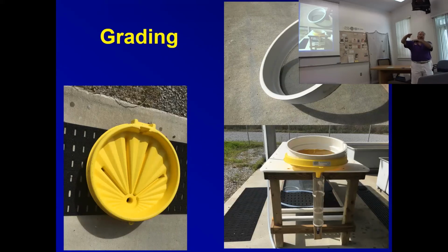In about 5 days, you can run that over your favorite screen. I use a 425. Some people use a 300. And you just wash the culch out of your spat. And all you have left for spat, you can dry the culch out and reuse it. And so this whole system here is set up to where you use a big drum funnel that you would use on a plastic drum or a metal drum. You can get these at Granger.